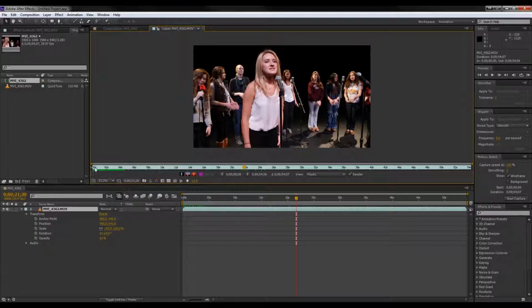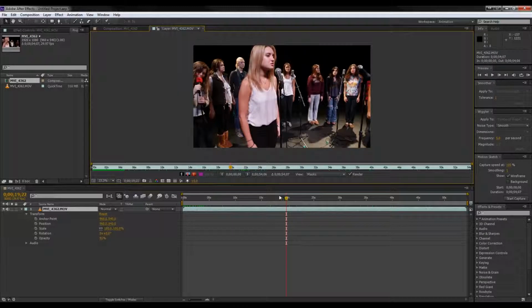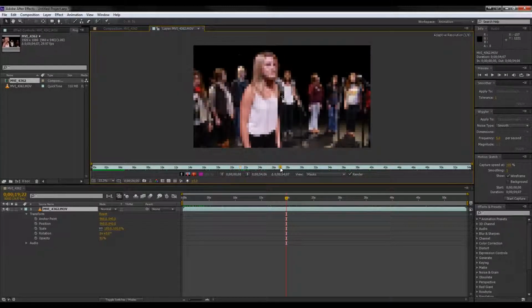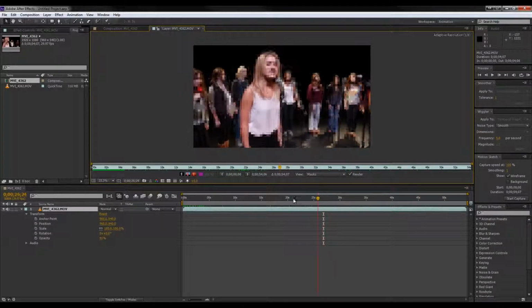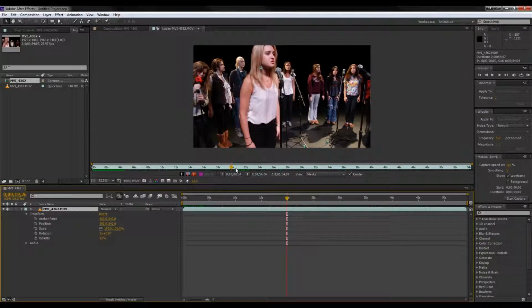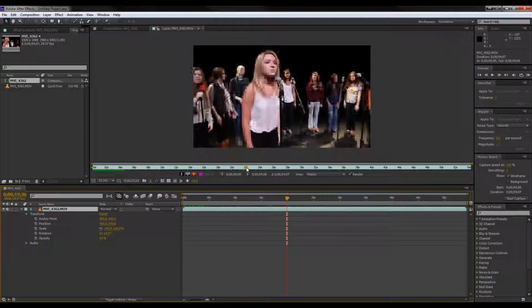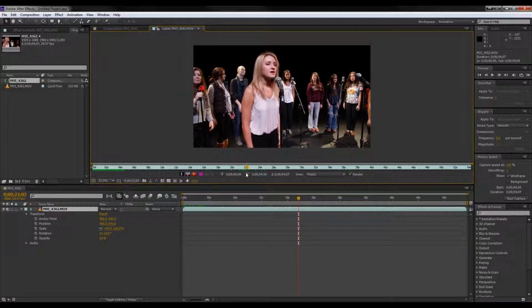In the layer window, you are confronted with a new timeline ruler, which looks a lot like the one down here. But this one allows you to set beginning and end points, also known as in and out points. So here I can scrub through, and you'll notice it has an identical effect down here. If I move it forward, it will also move it forward down here, and vice versa. So I know I want to start the clip right around here. And to tell After Effects to ignore everything before this point, all I have to do is click this button right here, set in point to current time.